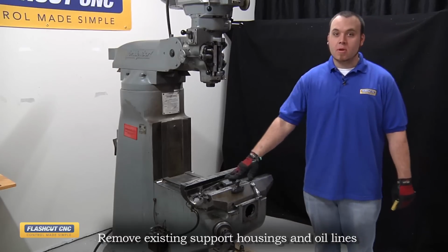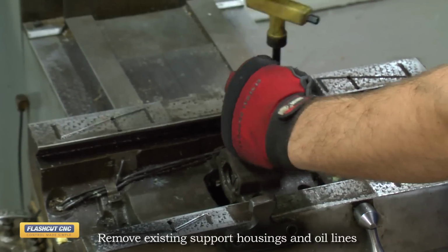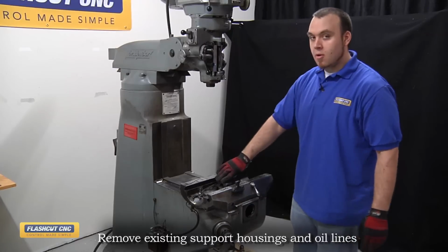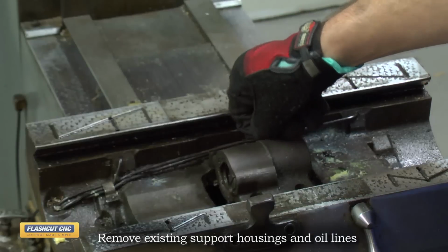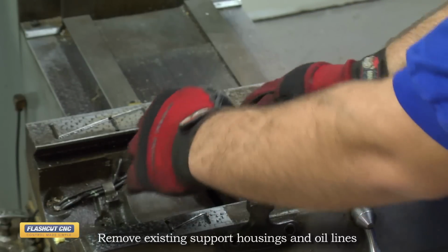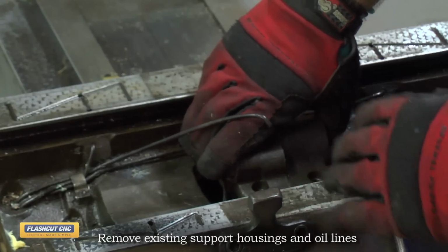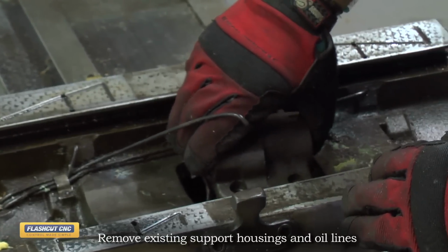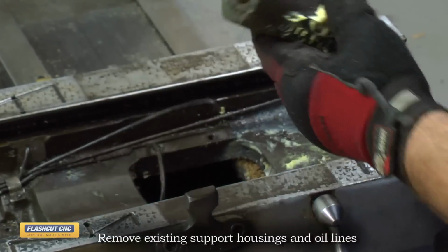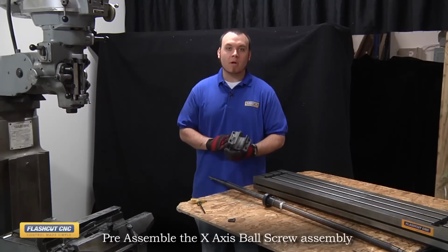Now we remove the existing support housing to make room for the ball support housing. We will want to remove any oil lines attached to the support housing. These will be inserted into the new support housing as well. You just want to be careful not to break them, otherwise they become unusable. To remove the support housing, you're going to have to lift and then rotate 90 degrees to slide out of the through hole.